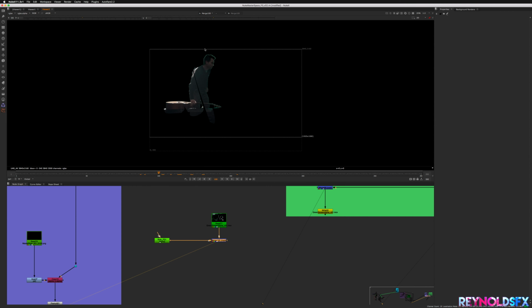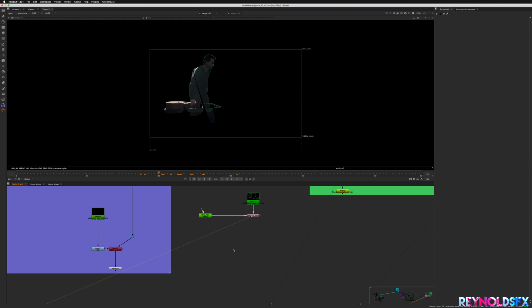Like I said, this roto and key are not going to be perfect, so we're just trying to get through the tutorial fast and not spend hours on all the fine-tuning. You could do that at the end on your own time, as I just want to try to give you the whole idea of how to build this shot. And I really recommend you go in and do the fine-tuning to make it look really good.